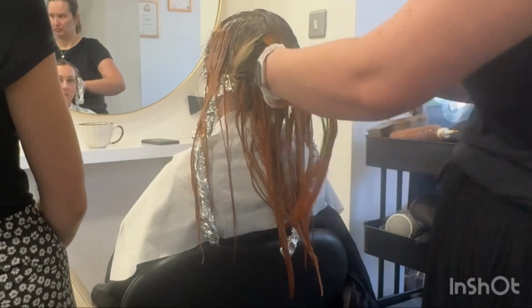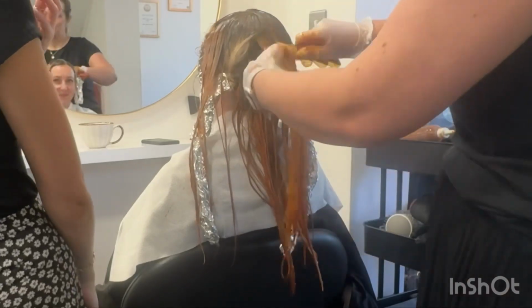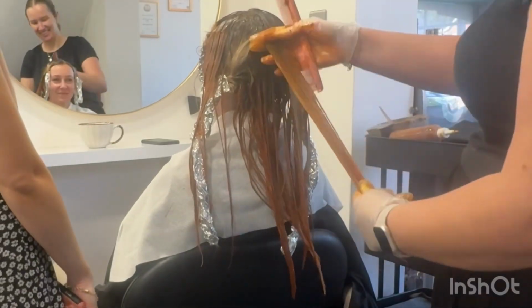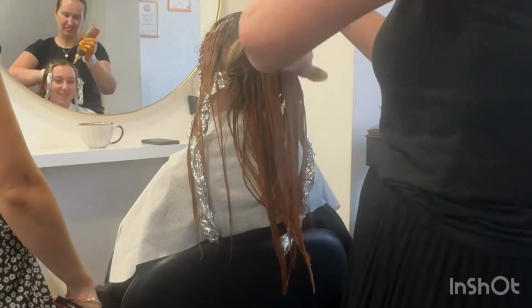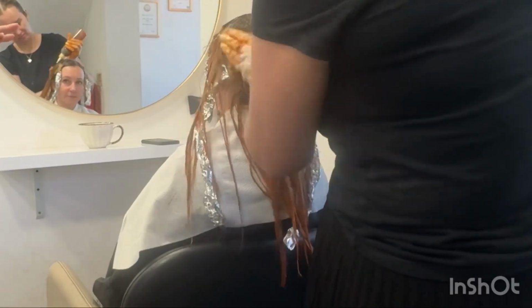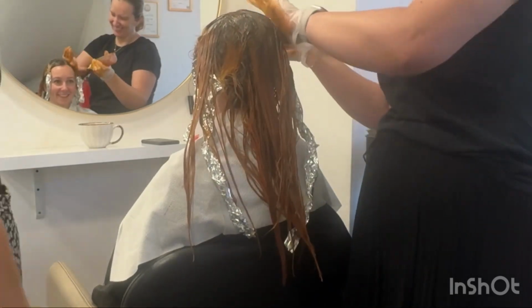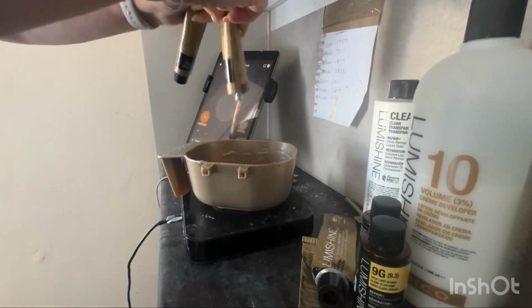You used to be able to, they had a copper DD, which was amazing. It unfortunately got discontinued, which if I still had that to play with, maybe I would have formulated slightly differently and not had to do this section. But just for peace of mind and for knowing that it's going to turn out how I want it, this was just the best option.